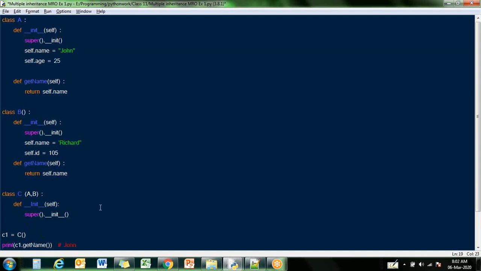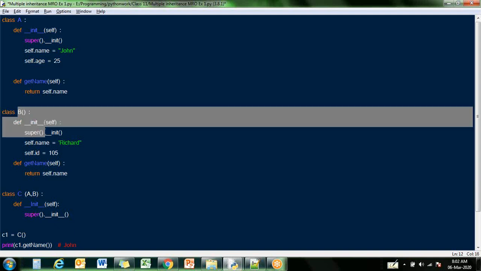In the first example it is Richard because we have called the init method using the parent class name, and the B class init method is in the second place.